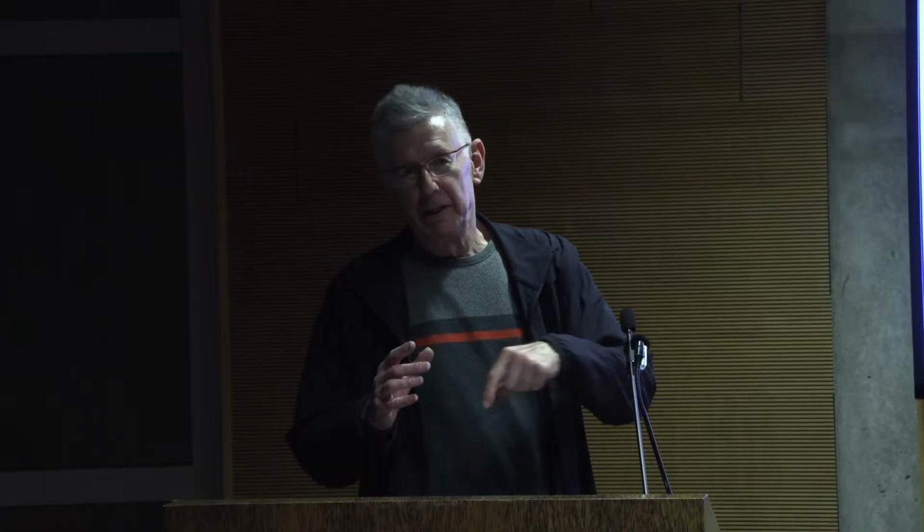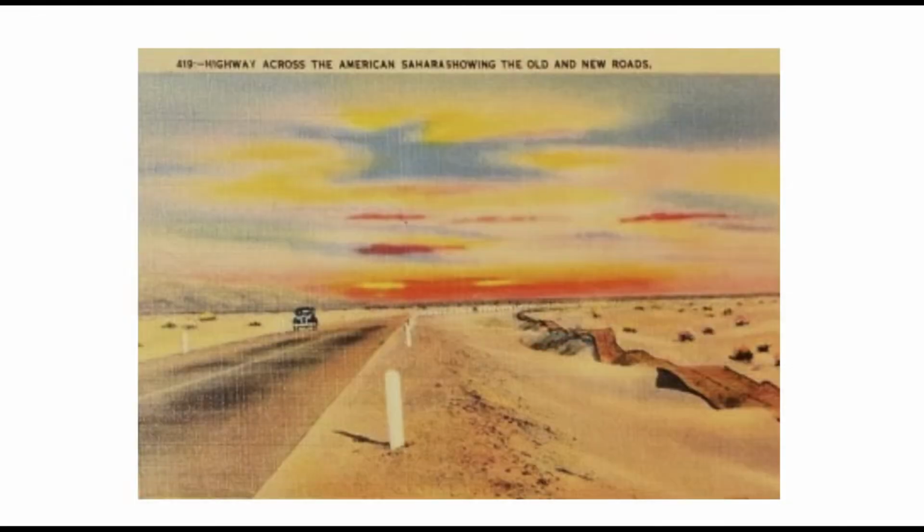If you drive to the right instead of the left to where the dune buggies gather, they've preserved about a half mile of this plank road, and you can see it, and it's amazing that you could drive anything on it. And that's the new road to the left, which is the ultra-modern, which to our mind is a horrible road, right? It's a two-lane road that, if you get off on the shoulder, you're stuck in the sand.